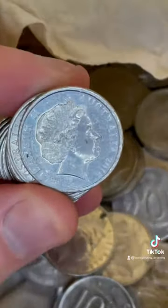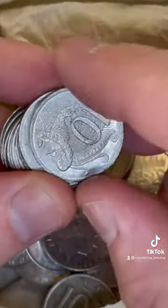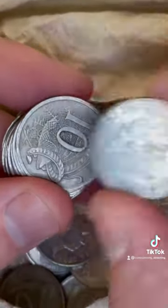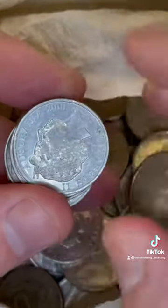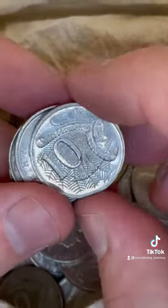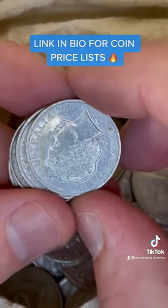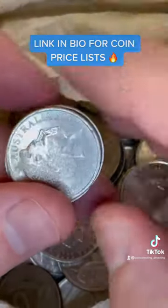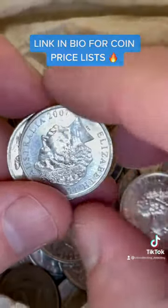You search through and you're looking for rare dates on the coins, so we'll see if we can find any in this coin roll here. Dates like 1985 can sell for $6 to $15 each, the 1991s can sell for $3 to $5 each, and the 1997s $2.50 to $5 each. These are recently sold prices on eBay, so you know that they're wanted by collectors and they have been selling.